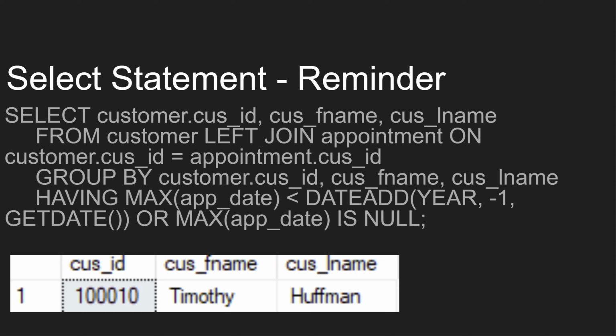This probably wouldn't happen because a customer record is generated when they first make an appointment, but I thought maybe if the company adds in old records from their old database system for customers, but maybe doesn't add in all the old appointment records, then maybe there'd be some customer records that don't have a matching appointment record. So this just displays it too if their last date is null.